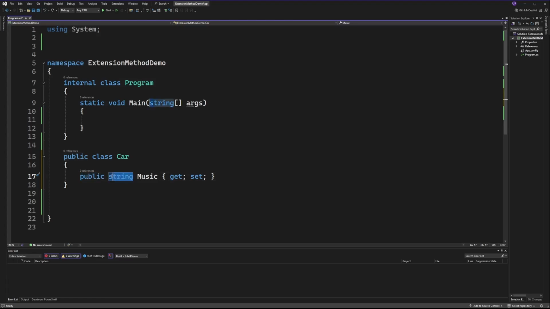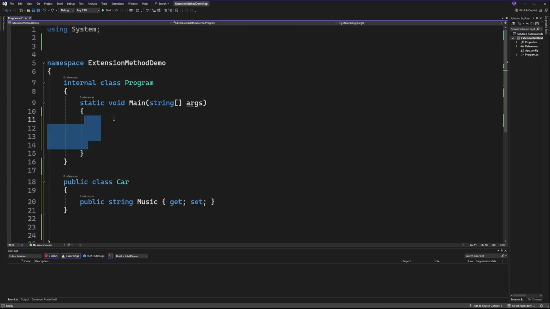This is a string type and the name of the property is music, and this allows us to get and set values. Our car currently does not have the ability to play music, so no matter what we pass into this value, there won't be any methods to play. So let's come to the main method and create a new car object from the class car. This is our class name, that's the object name, and this helps us create the new instance. So now we can access the .music property and we will set it to Shape of You by Ed Sheeran.